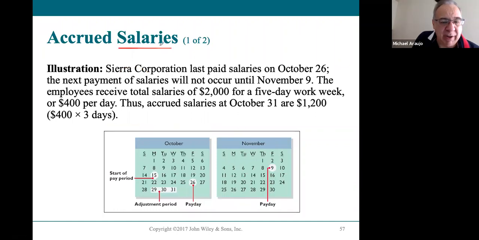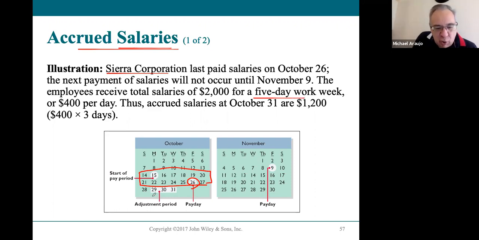And the very last one is what we call accrued salaries. And this happens all the time because, as you know, a lot of people get paid weekly or biweekly. So here is the month of October for Sierra Corporation. Their very last payday in October is Friday the 26th. And that means that that particular payday will be for the 2-week period that you see here. Okay. So October still goes on after the 26th, right? And this company is only working a 5-day work week.